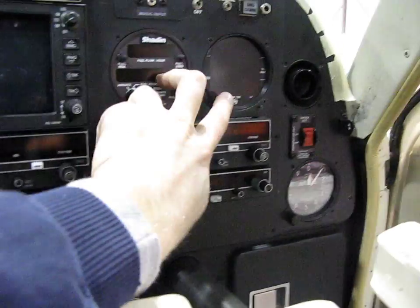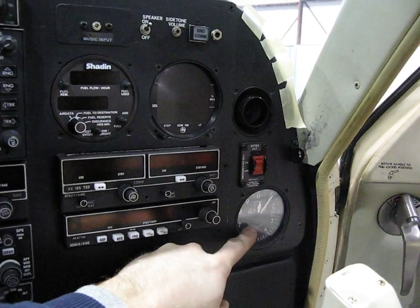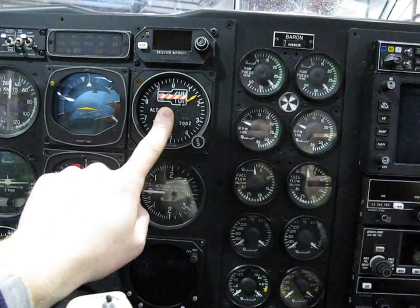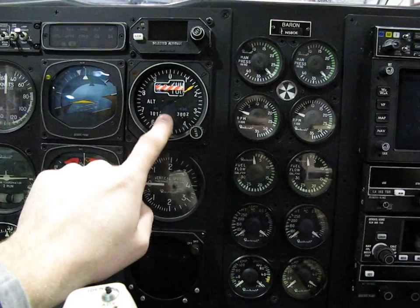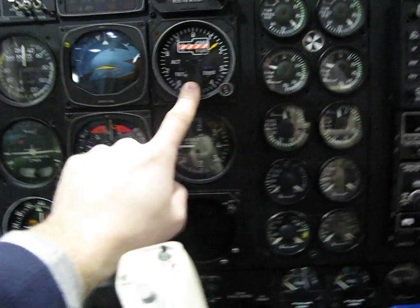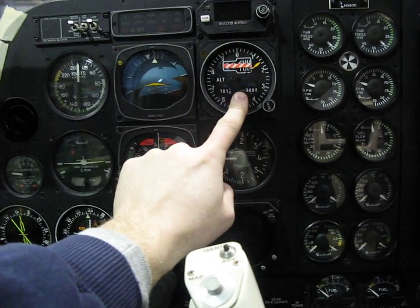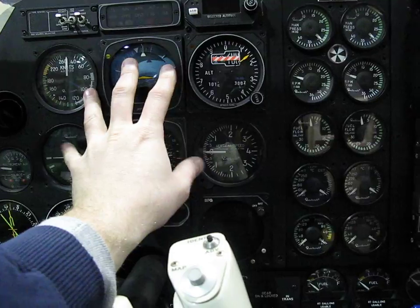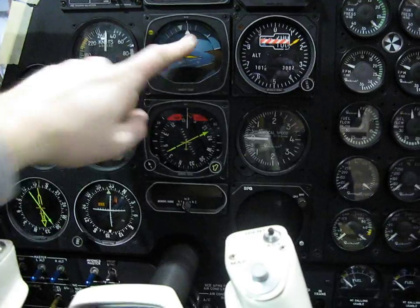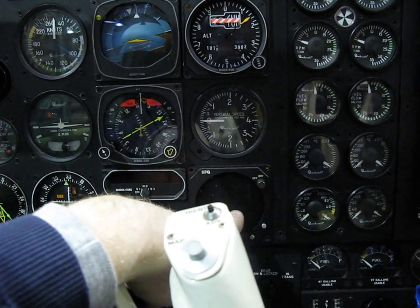Here we have two full-size instruments and the pneumatic altimeter. This pneumatic altimeter has to go to the pilot's side because the electro-mechanical altimeter is not a legal backup. The flight display is electric, so if you have an electrical failure, you want to have your airspeed, which is going to go here, your horizon, which is going to go here, and a pneumatic altimeter to go here.